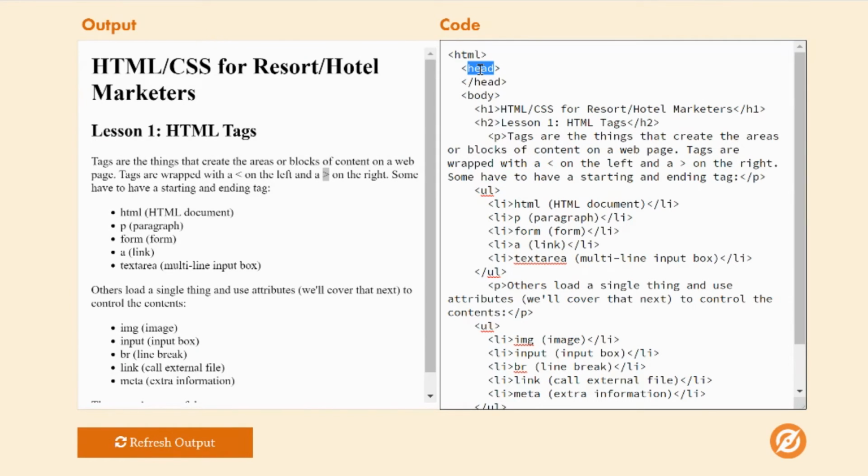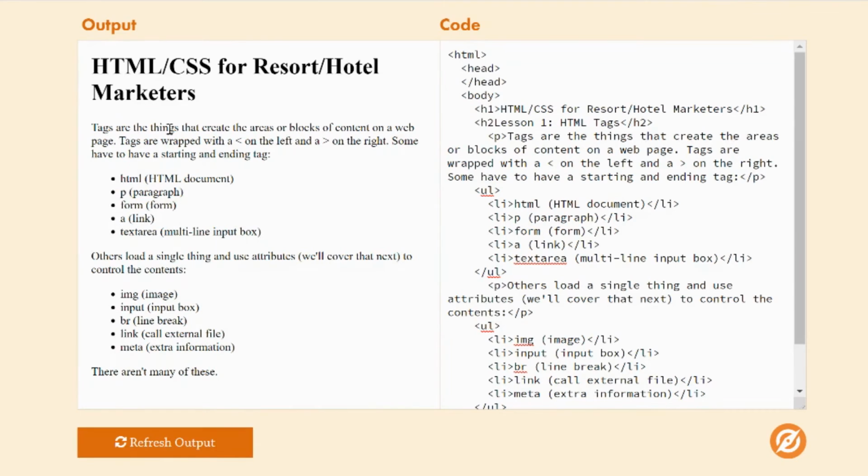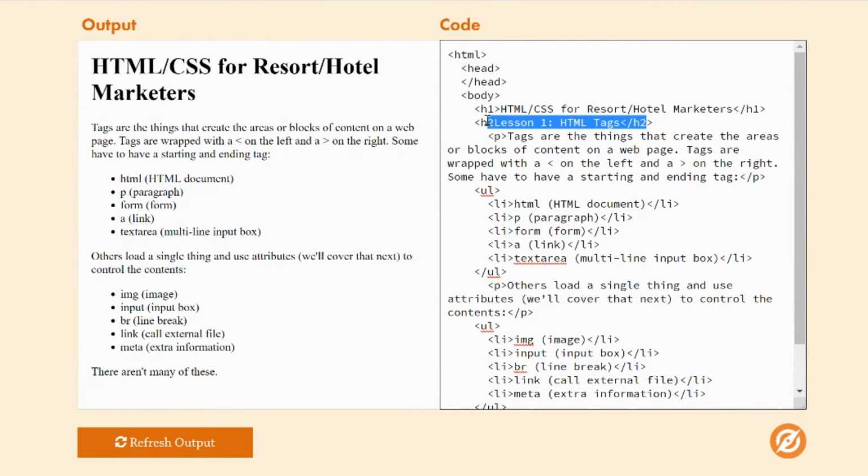And so as you work through your HTML tags, there are a few ways that you might break it. The most common way is that you're going to forget to put the closing greater than sign on a tag. And if we remove that, refresh our output, we see that H2 is now gone because, again, a tag is wrapped by a less than sign on the left and a greater than sign on the right. And if the browser thinks that all of this in between is a tag, well, it doesn't mean anything. And that content now looks like part of the name of the tag. So we can fix that by simply putting that tag back.